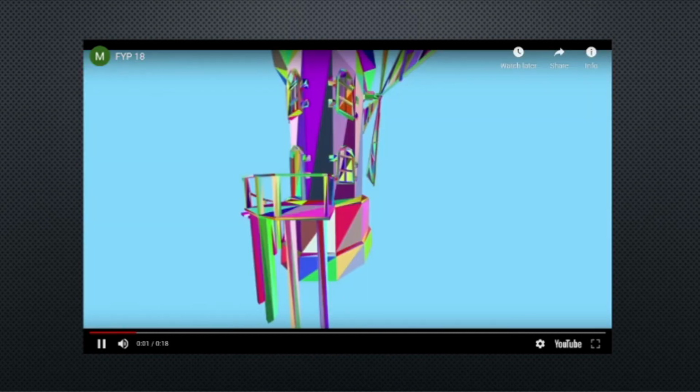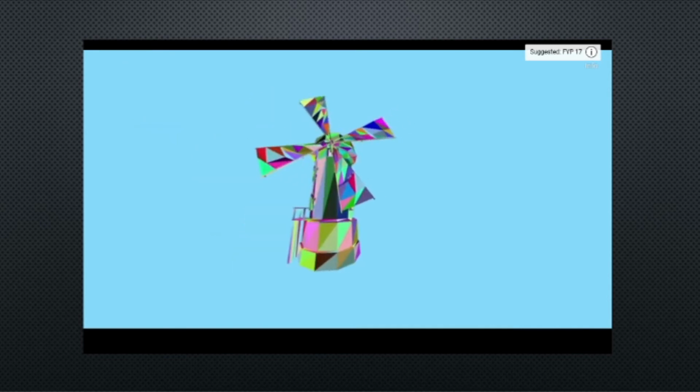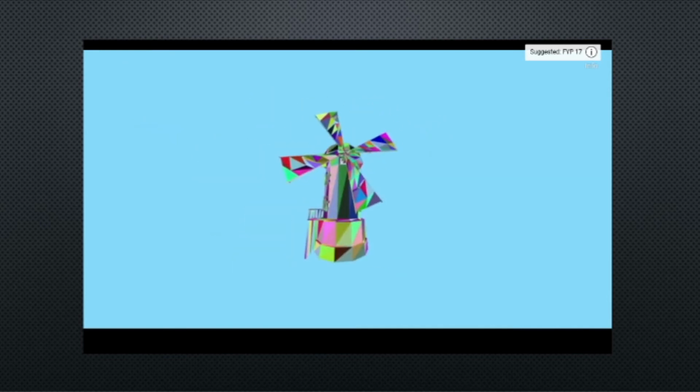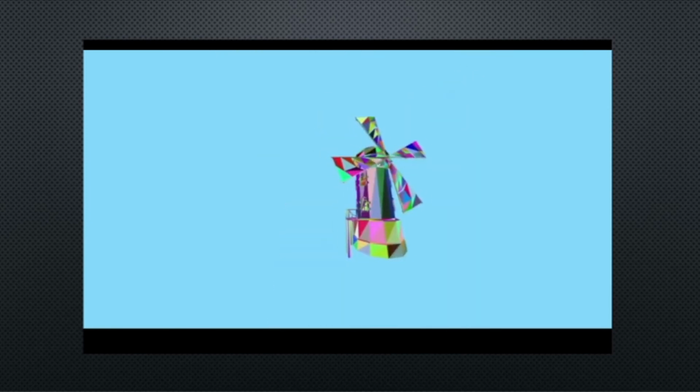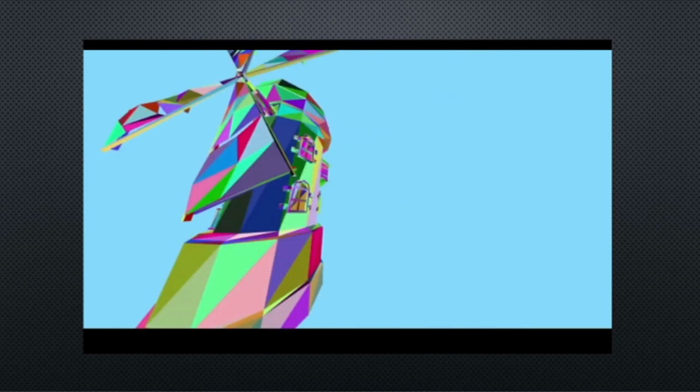Along with creating rooms and importing levels, we can also import objects into the hyperbolic space. This is done using their mesh files, which consist of vertices and faces denoting the geometry of an object. After being imported, the object is distorted to the geometry of hyperbolic space. This is the mesh of a windmill that can be viewed from different angles.